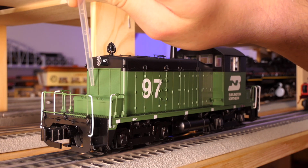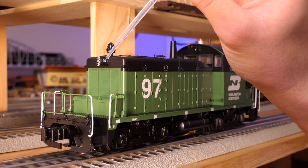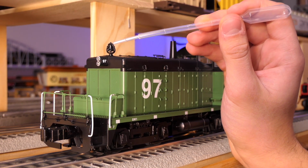Nice added grill touches over here. And we've got a little 97 illuminated number board right here on the side of the headlight. There also is 97 on the other side as well. Moving across the roof, right up top we have a nice bell, and now we're going to check out the side profile.